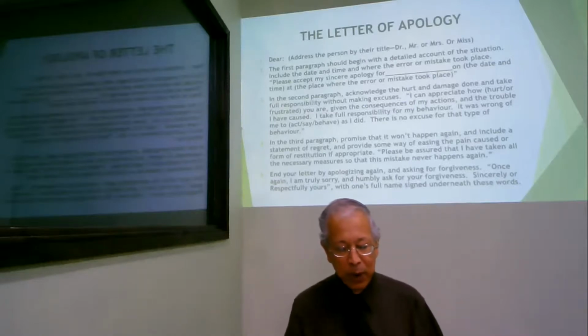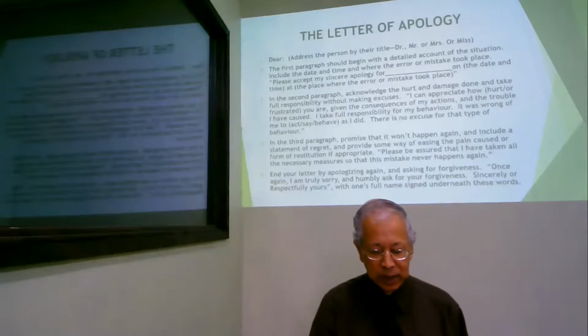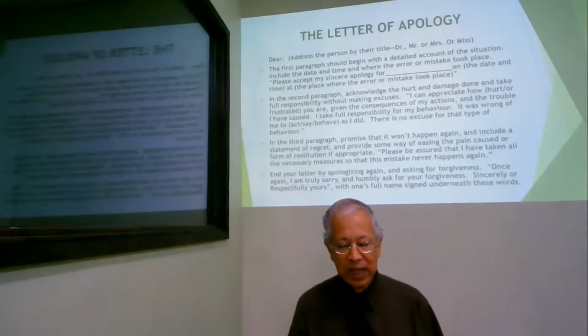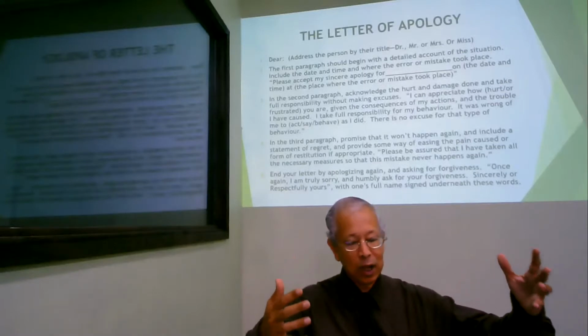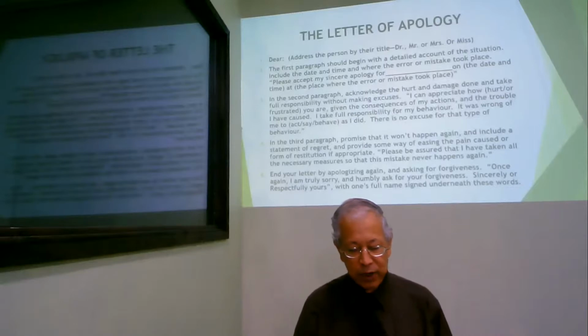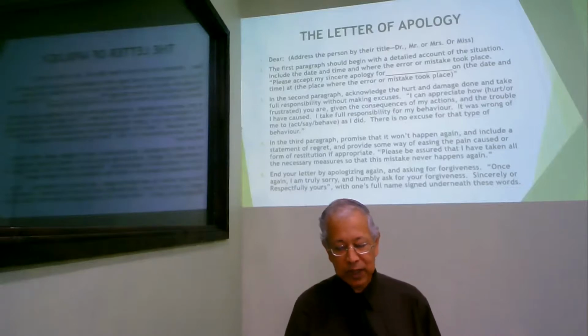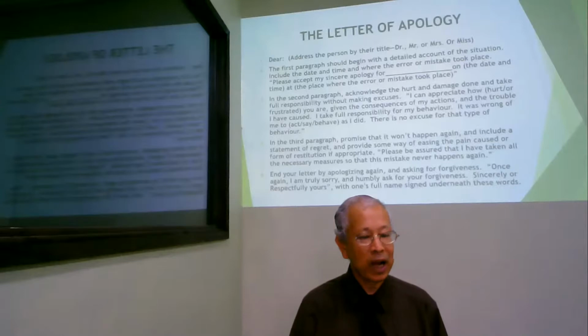Number 4, in the third paragraph, promise that it won't happen again, include a statement of regret, and provide some way of easing the pain caused or form of restitution. That means restoring what has been lost, if appropriate. For example, please be assured that I have taken all the necessary measures so that this mistake never happens again.